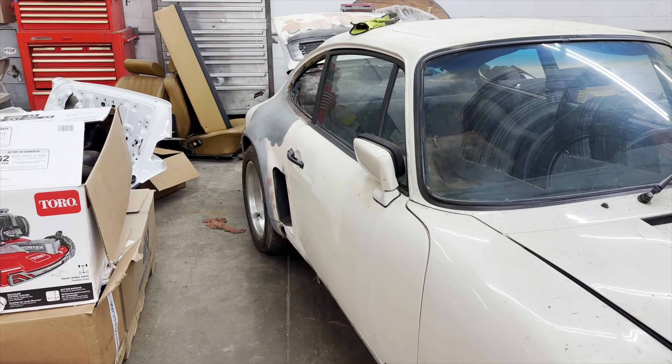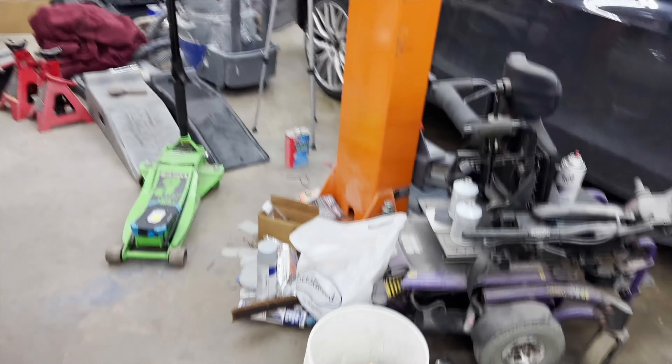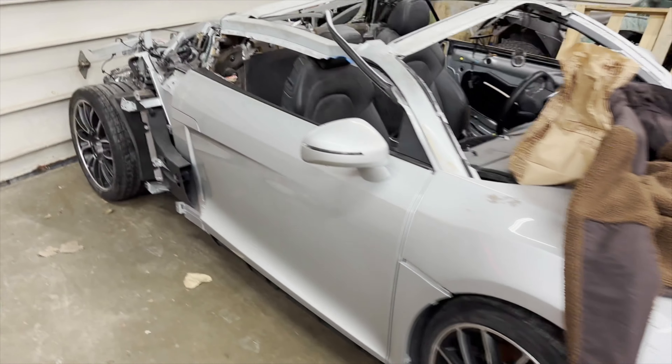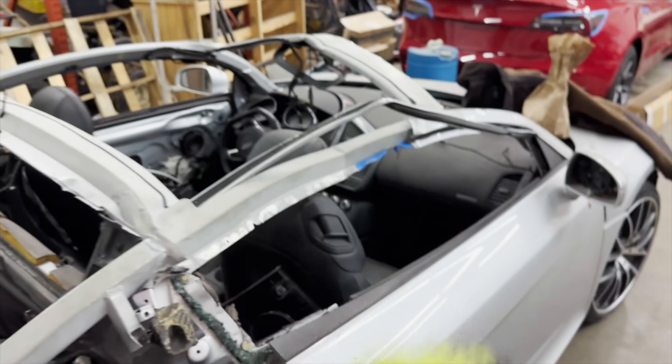I'm going to go ahead and jack up the rear, put the jack stands, and then the front — put those ramps to get some elevation and make my life easier. I can't use the lift right now because the Audi's control arm went bad. This Audi is actually for sale — catch it at an insurance auction near you. It runs and drives. My cousin tried to do the Fast and Furious and go underneath a semi and it kind of just chopped them up a little bit. Just playing.